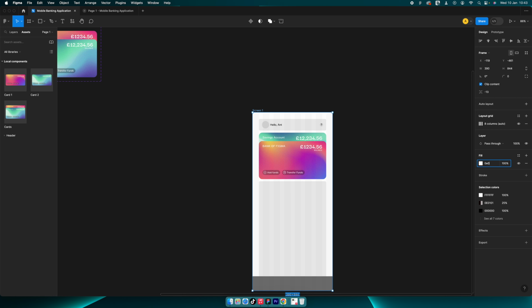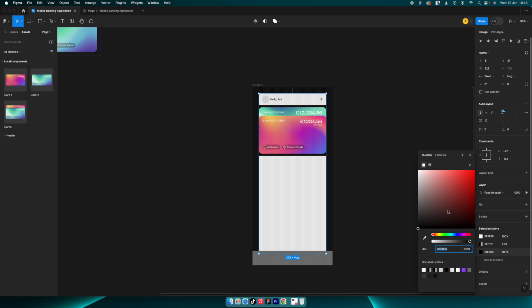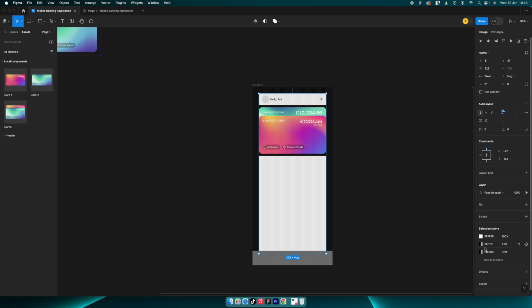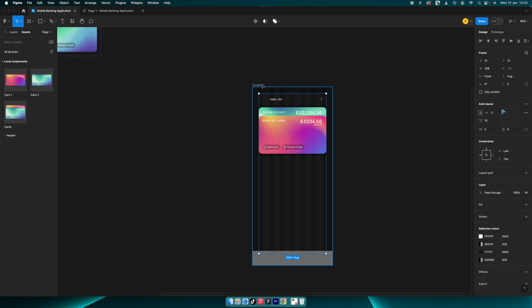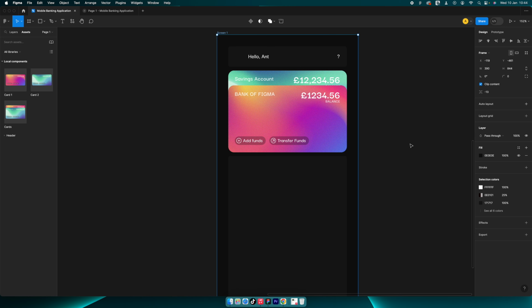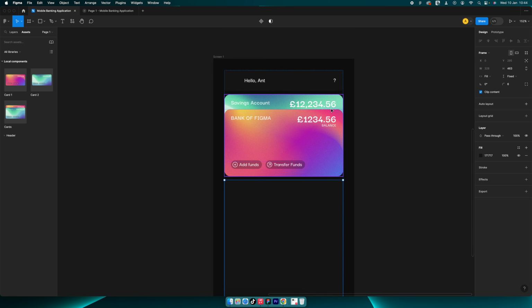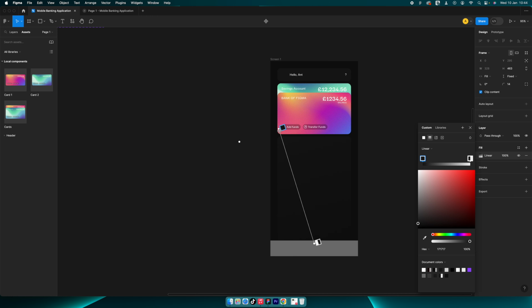So I'm going to go for 0E0E0E, which should have a nice black background. I'm going to change my colors to white for now. And I'm going to change the background. So for now, I'm just going to remove my layout grid just because I don't really need it right now, just for this tutorial. I'm going to add 14 border radius to these, and what I'm going to do is just add a slight gradient just to give some life to the design.